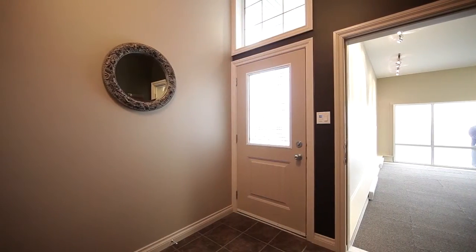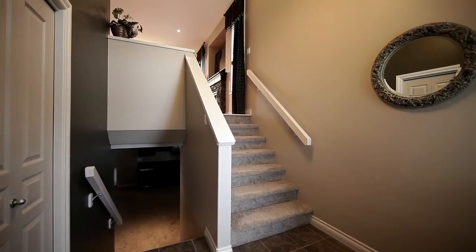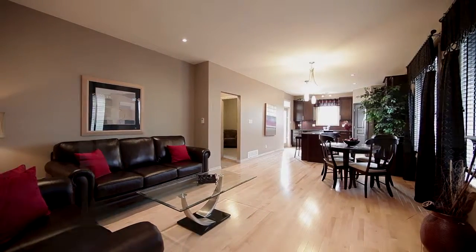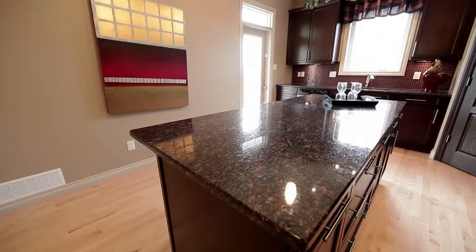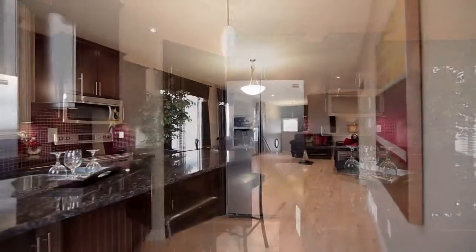As you enter through the front door, you'll find beautiful tile flooring. Walk up the stairs and you'll be drawn to the open and inviting feel of the main level. Nine-foot ceilings are accented by warm and inviting wall colours, exclusive grade maple hardwood flooring, granite countertops and stained cappuccino maple cabinets round out this very modern kitchen and nook area.